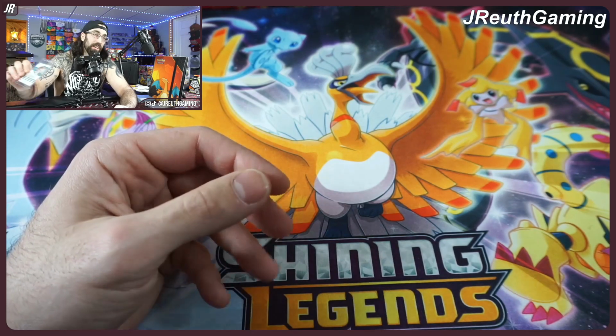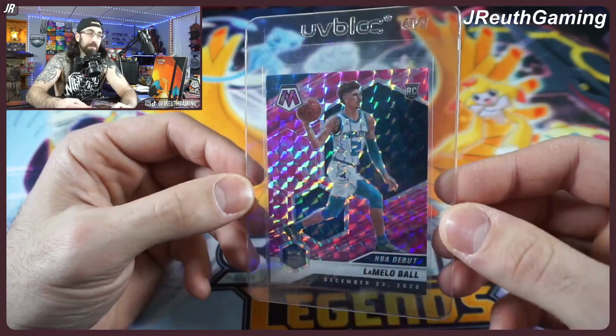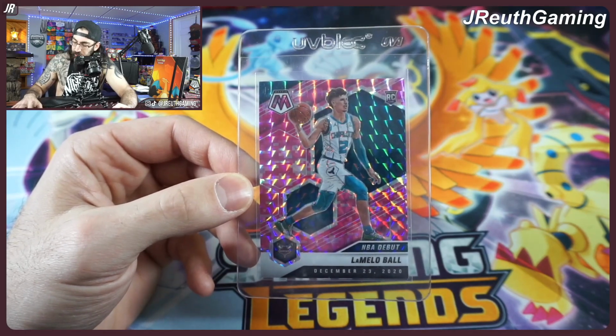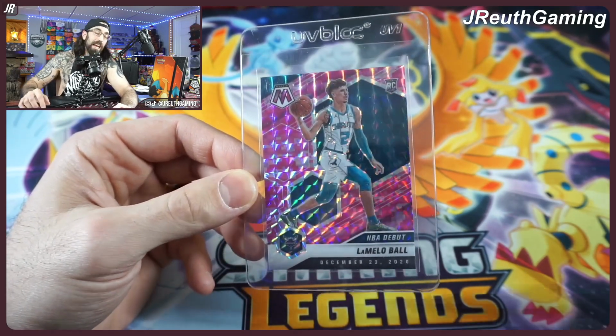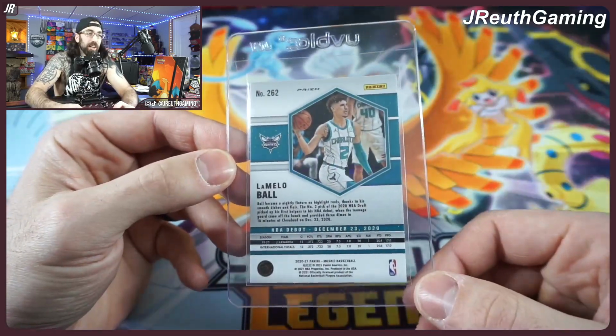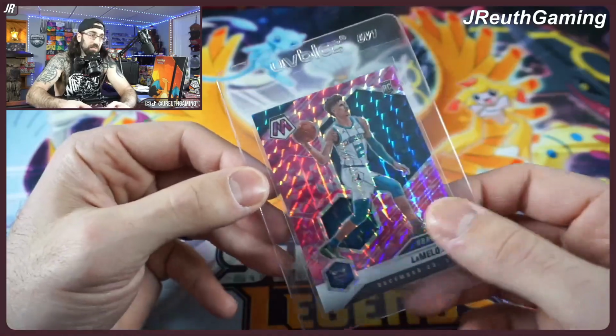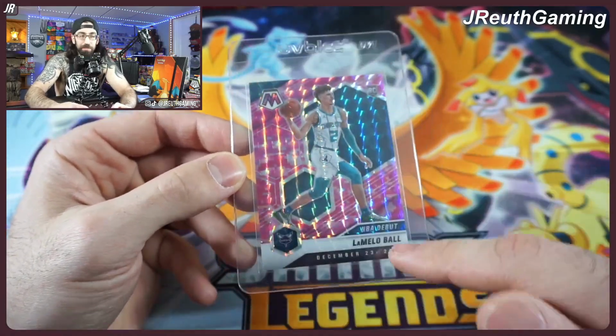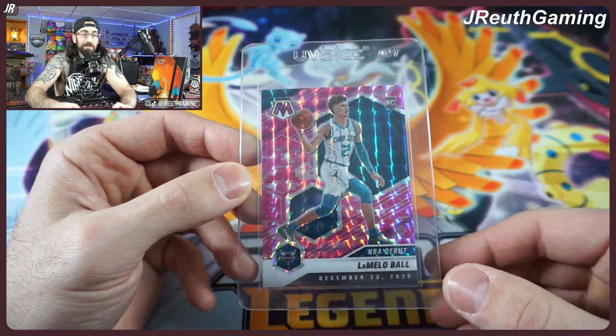Easily get a 10. The next LaMelo, we got a pink camo Mosaic card. This is the 2020 Panini Mosaic number 262 LaMelo Ball Camo Pink. So these were in those bonus packs there. 9+ again, because I don't see anything wrong with it. Cleaning it, nothing wrong. I wish it was his base, this instead of just the NBA debut.